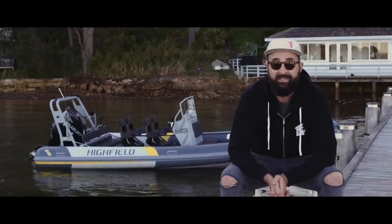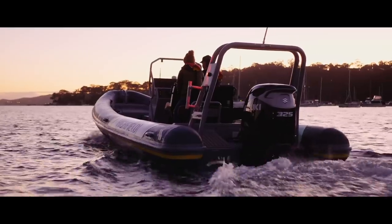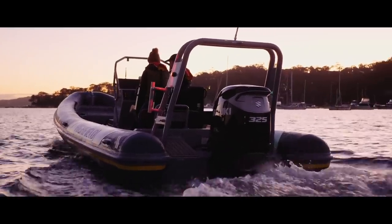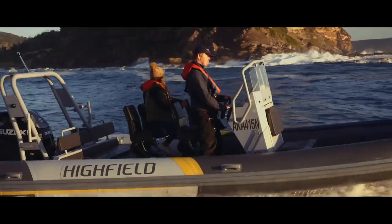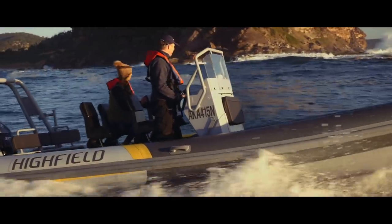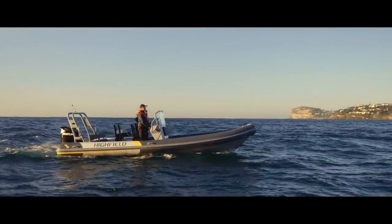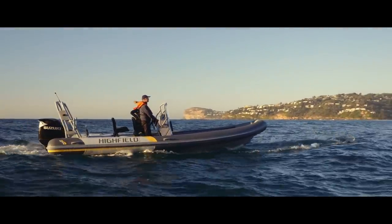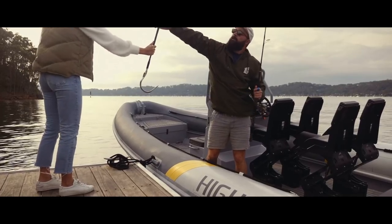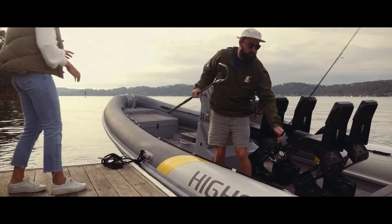You may have noticed a few RIBs in the channel lately — they definitely have their place in the boating order of things. People might think of them as just tender boats, but they dominate when it comes to diving, spearfishing, or just hooning around. But do they pass the ultimate test? How do they go as a fishing rig? The kings are biting off Sydney — it's time to sharpen the gaff and head out.